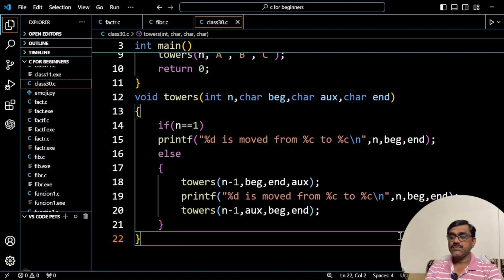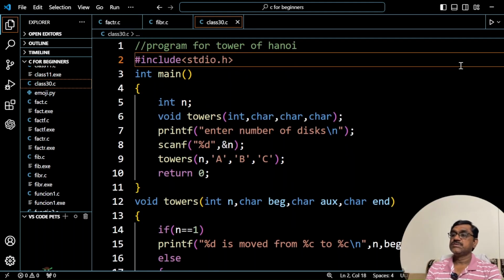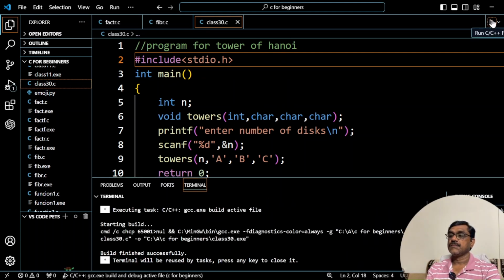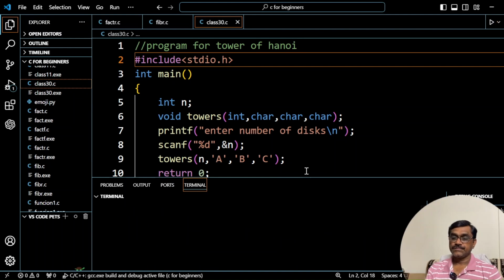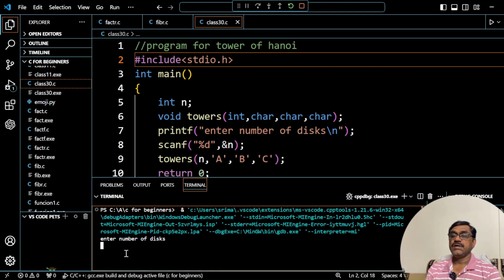Now, first we will save this program, Control S, and check whether there are any errors. Now you run it. You see, it is asking to enter the number of disks. We saw yesterday that the number of disks is 3, right? Then we got the output like this.